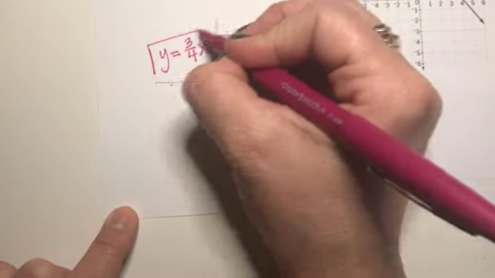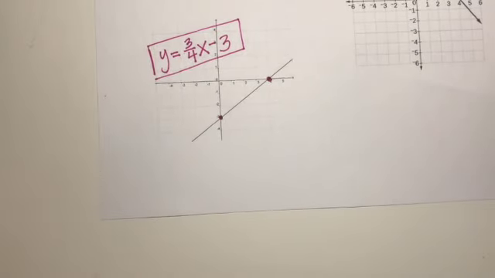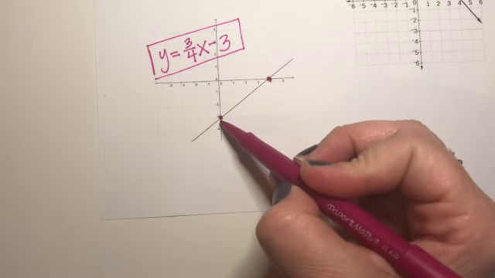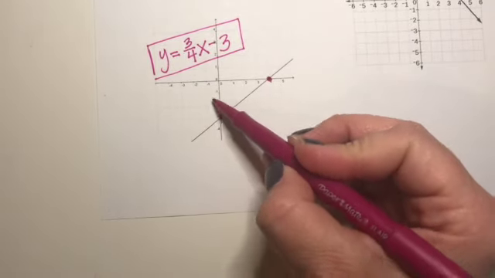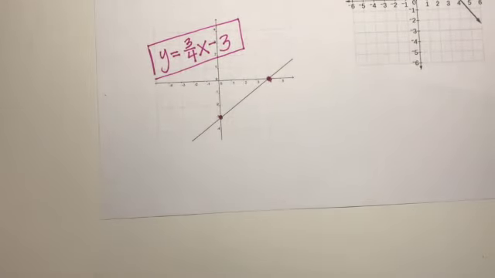So minus 3. Okay, and this is pretty much the opposite of the homework that you practiced yesterday. Yesterday, I would have given you this equation, y equals 3/4 x minus 3. You would have said, oh, the y-intercept is negative 3, so I'm going to start there, and then I'm going to follow my slope and rise 3, run 4, and then connect them. So it's the same thing, but in reverse.